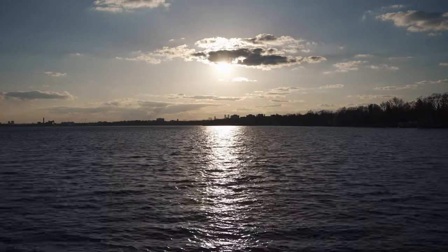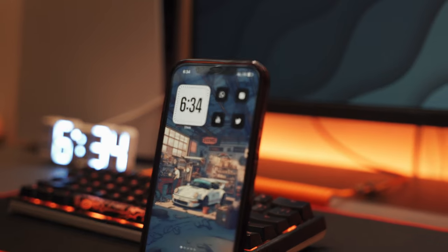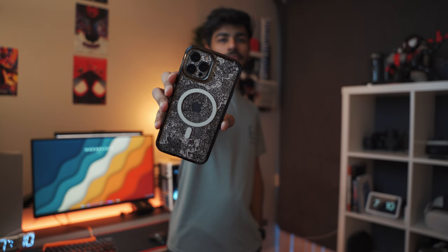I know the cameras are going to be a huge upgrade when I do it later this year. I really think there's no need to upgrade your device every year — a good phone can easily last you four to five years. I do need to plug it in between the day to survive, but apart from that the performance is still solid. I really like iOS 17; it still flies through everything I throw at it, and I am a heavy user for sure.